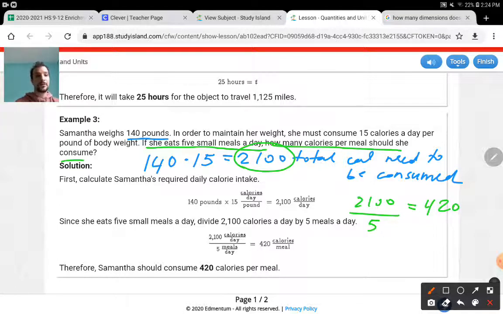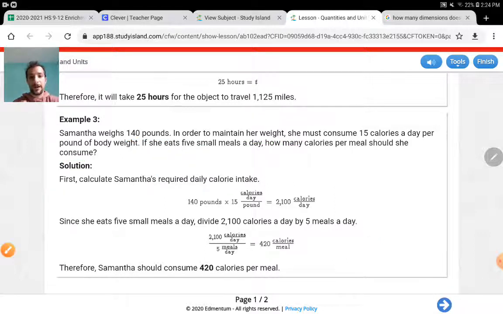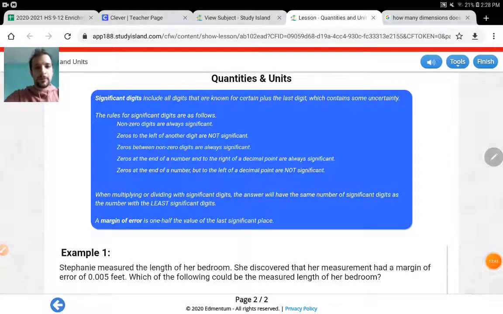That would be my answer. If you go through this solution, by the way, here, it includes the units as well. So that's why it gets confusing. I tried to explain it in a simpler way that you can understand instead of just dealing with all those complicated units all together. So I hope it helps. Now let's see if there's any other example. I didn't check what we have on the second page. So I'm going to pause the video and see what that one is.